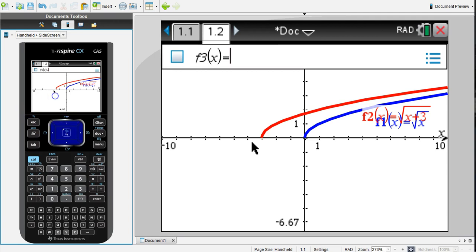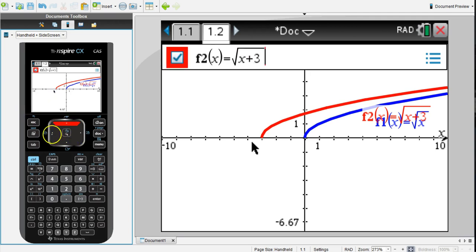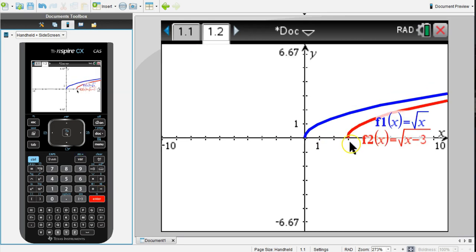What if instead of a plus 3, it had been a minus 5? Or just do minus 3. Same graph, but now what makes a 0 is 1, 2, 3. So that's where the graph starts. That's the 0. It just shifts the graph left and right.